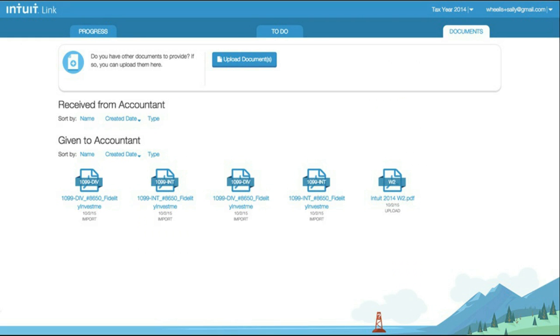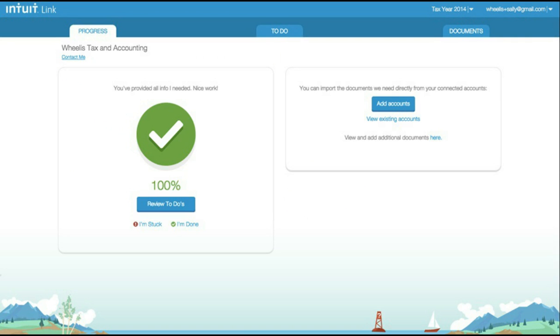After the taxpayer has uploaded all the documents, there's a document view which shows everything that's been given to the accountant. Up at the top, they can upload any other documents they want to share with you. And then there's a section as well on Receive from Accountant, which is anything that you can share to get prepared for the tax return, or you can share completed work, share the tax return, anything else. But it's a two-way communication here. So here, this is the last shot of the taxpayer on the progress. They're 100% done, and everything's great for them. So we've tried to make it clear on what's needed, how to get started with this, and then when they're done, we make that very clear.